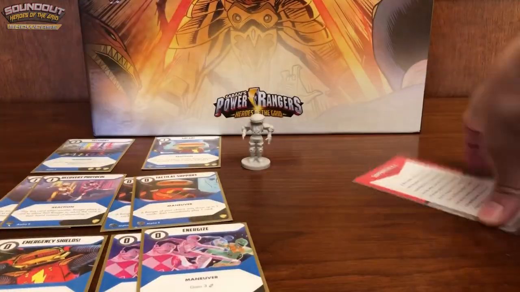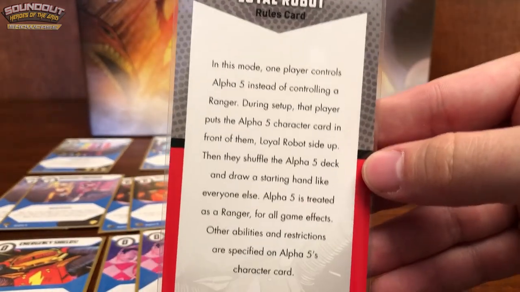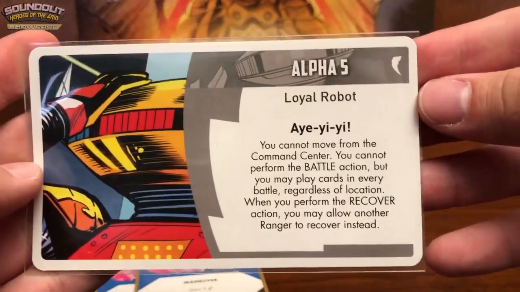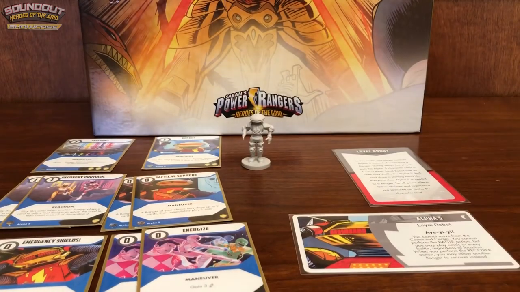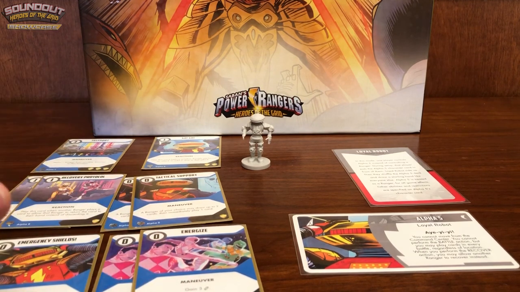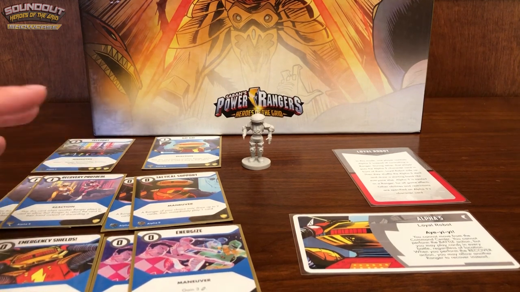There's a lot of text here. There's a lot of text on this rule card. I'll put the rule card up so you can read it. And I'll put the other rule card up for Loyal Robots so you can read it. Same with the effects. If you want to read the official text, I'm going to be summarizing because this is going to take forever. So essentially, in Loyal Robot mode, Alpha is played by a player, and that player can choose to use their cards in place of the Ranger turns. A lot of them are maneuvers and reactions. Actually, all of them are maneuvers and reactions. So depending on what you need to do, you have that option.